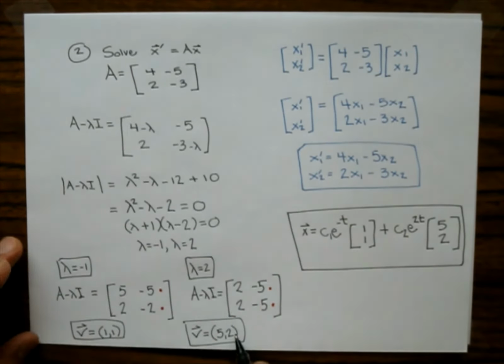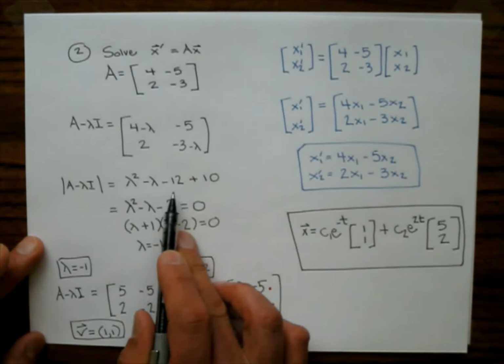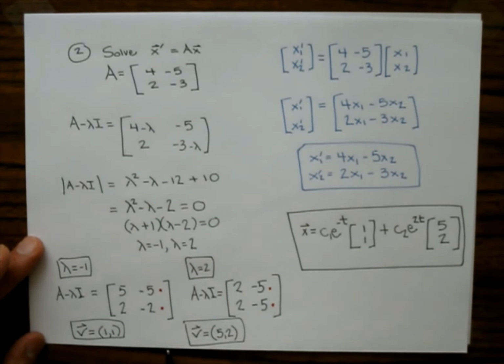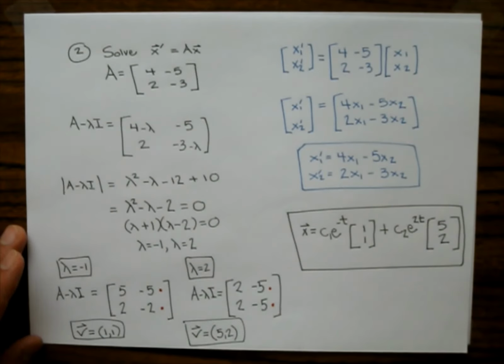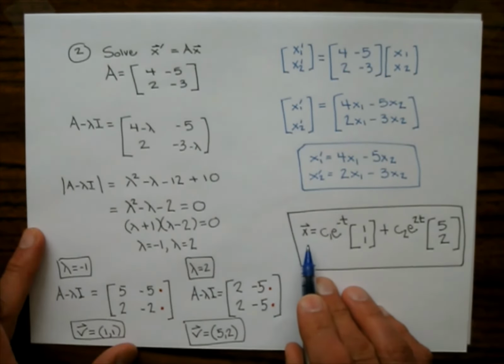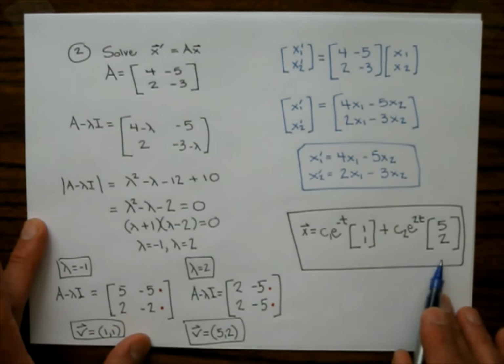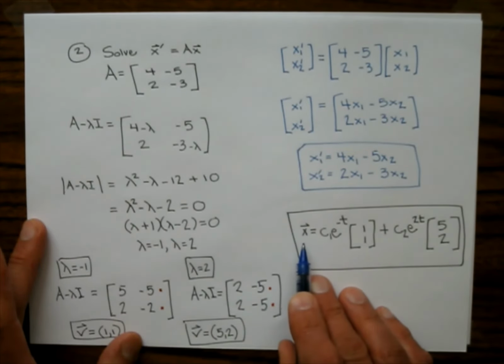Now there was a little memorization going from here to here, but look at this. Most of the work was what? Finding eigenvalue, eigenvector pairs. So we are done with this problem, but because I'm a little bit of a math nerd, I'm going to go ahead and analyze this. Like, how would this look? I mean, it doesn't feel like we're looking at the solution to a system of differential equations, but this right here, vector x, is really x1, x2.